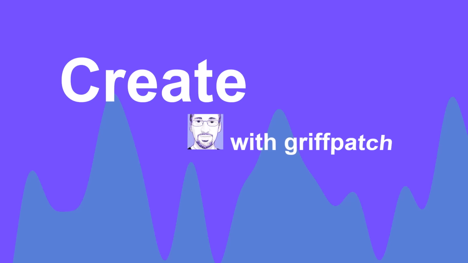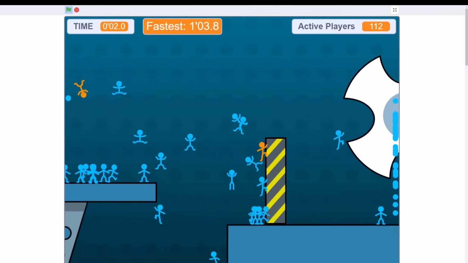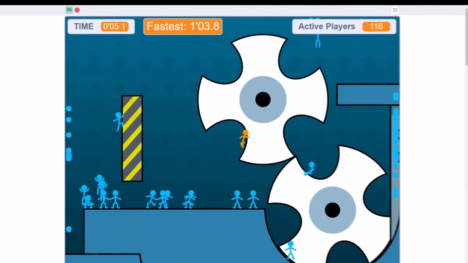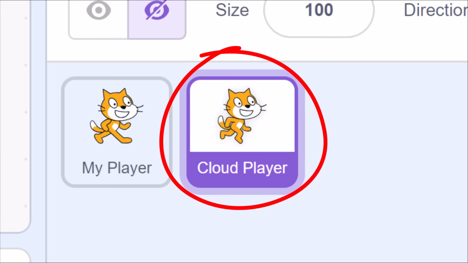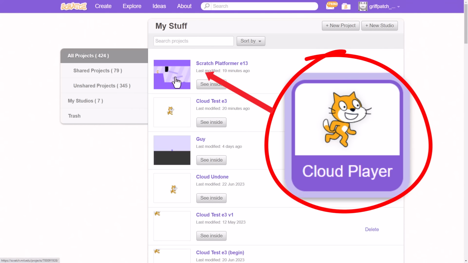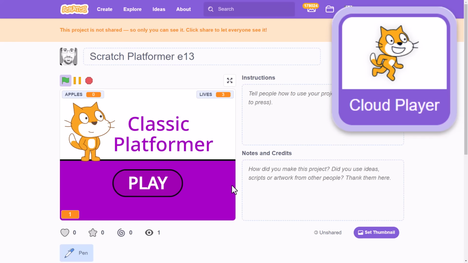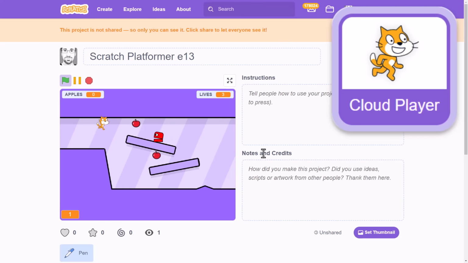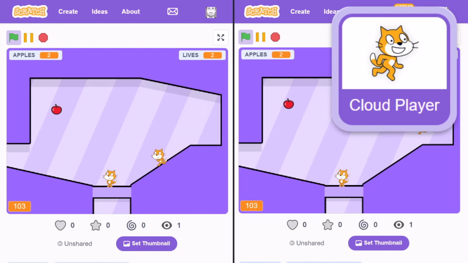Hello, fellow Purple Scratchers! You've all seen and played these awesome online Scratch games, and who hasn't wanted to make their own? Well, today that dream comes true as we take our powerful Cloud Player Sprite, developed over the last 3 episodes of this series, and drop it into our own games. You can choose any game you like, but today I'm going to show you step by step how we can add it to our classic platformer games, instantly transforming them into online platformers supporting 100 players and up.